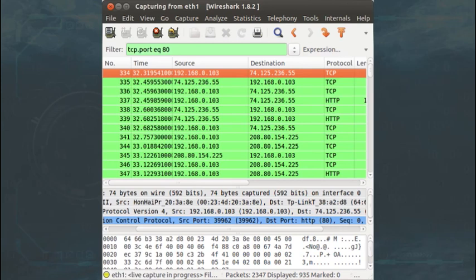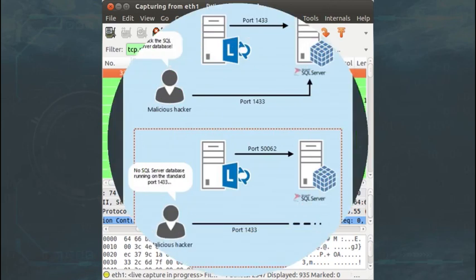You can do the same for any other service you would like to inspect, or you can use specific ports that services are running on by utilizing, let's say, the filter tcp.port == 80, like we discussed in the previous lesson.